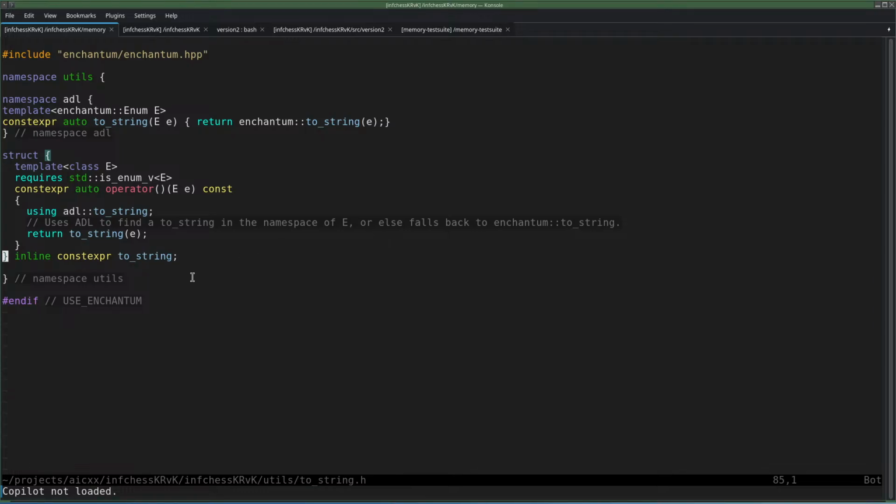Maybe. So if enchantum is used, we have a functor that if you call it with an enum, then it's using toString from namespace ADL. Why so difficult?